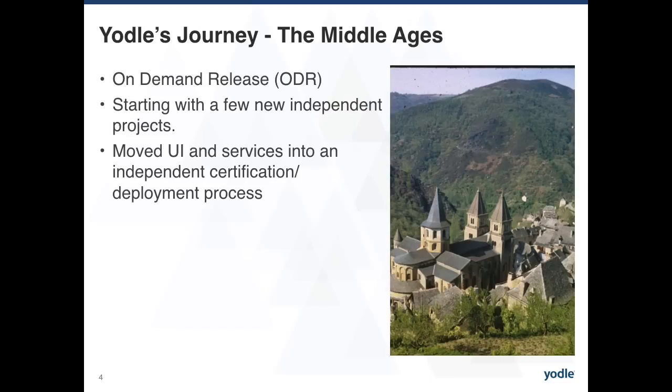So we use Play for our UIs. We had to support how to deploy a Play app to production. Our services were thrift services. We had to support how to deploy thrift services standalone to production. There's some other services we have in our render stack that use Python. We had to support those differently, how to deploy the Python services. So, this was a lot more progress. Now there's all these different deployment strategies we had to know.